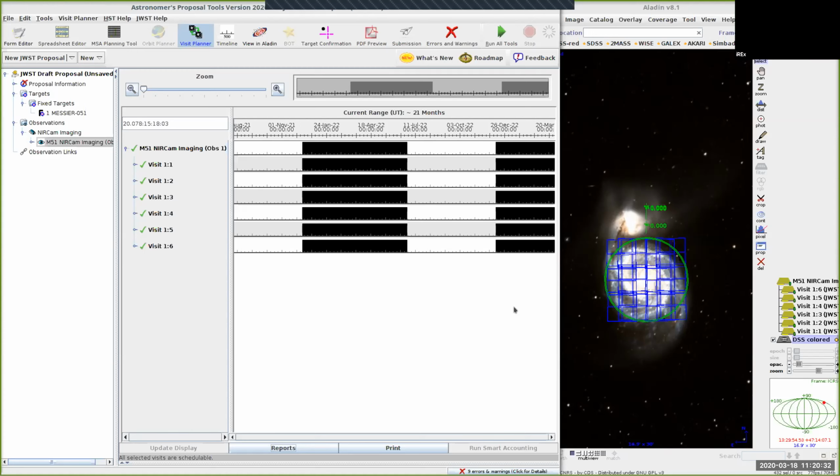A comment or question about the mosaicing. You know, a good practice is probably to set, the first thing to do is to set your position angle before building your mosaic. Right. Because otherwise, if you don't set a constraint, the mosaic angle will be different. It could be rotated without you noticing that that's what's going to happen. So I think a good practice for mosaicing it would be to set a PA first.